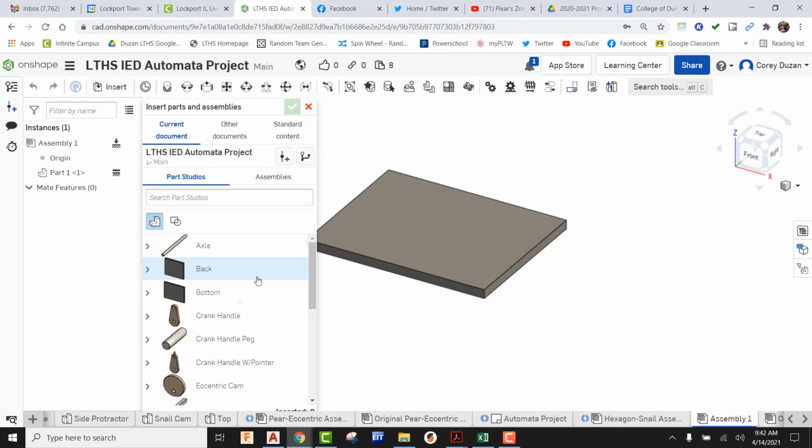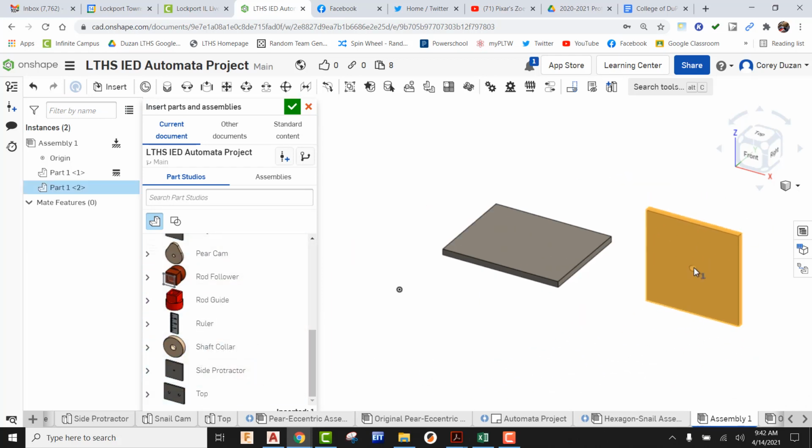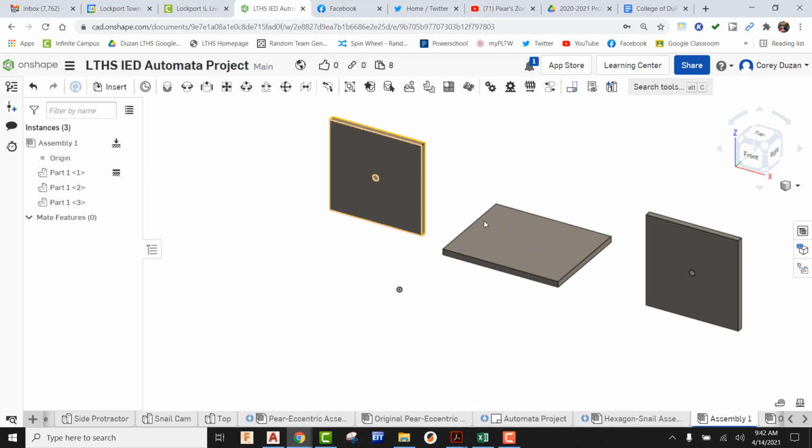Now let's go ahead and insert in two sides. So let's find our sides. I'm just going to apologize. My sides are going to have this sort of protractor looking thing to it. Just ignore that. Your sides are just going to be standard, but it's going to work just fine for me.